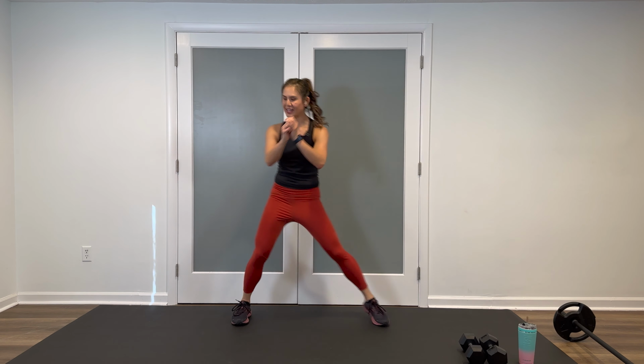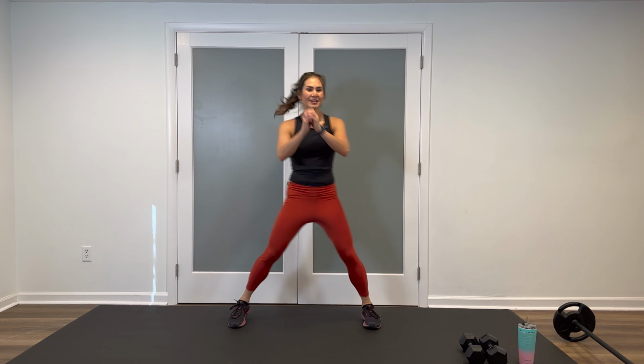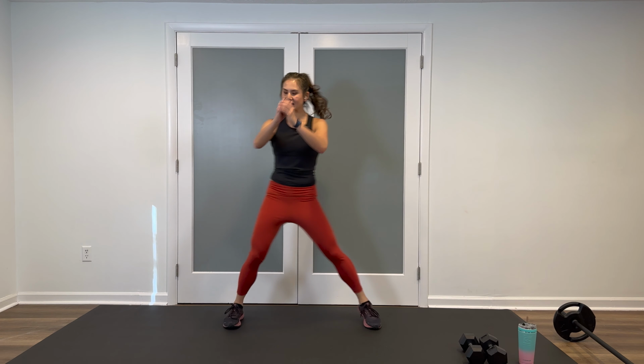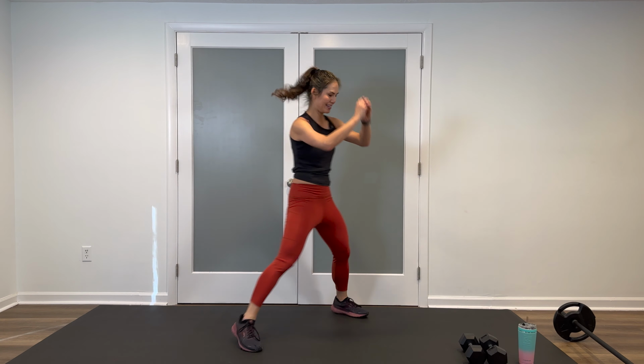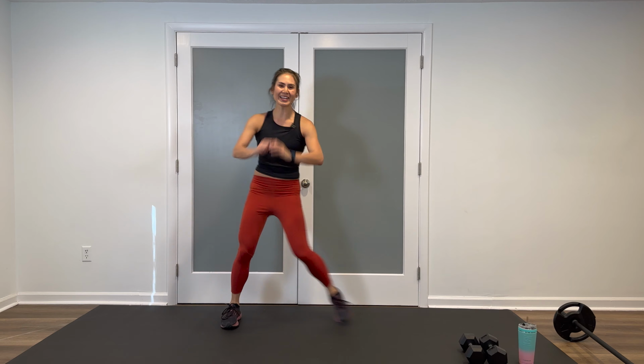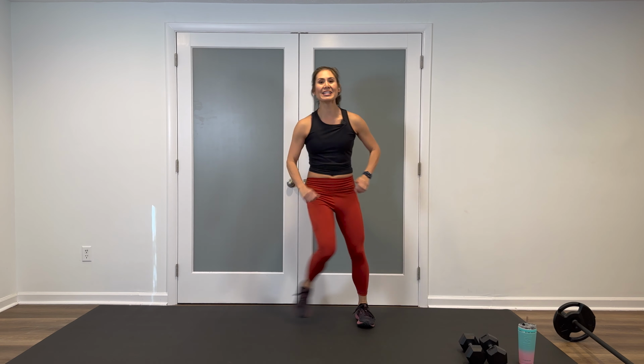Now step touch the feet. You can do whatever you like for the arms. Perfect. Start to make it a little bit bigger. Bending those knees down and up. Heels are on the ground. Stay here, 10 more seconds. You're doing great. All right, in four, three, alternate knee hugs in and out.